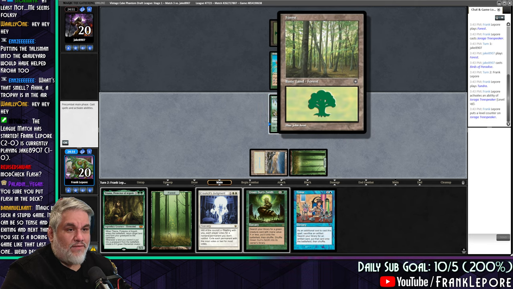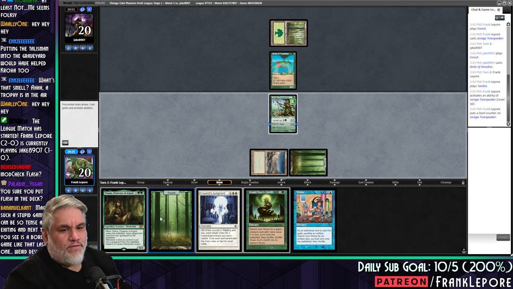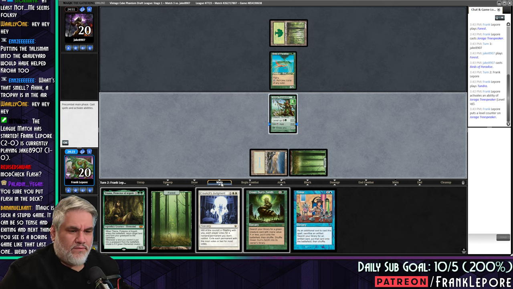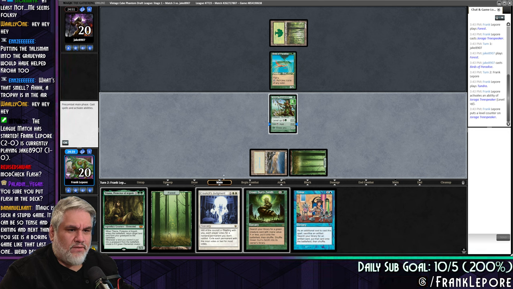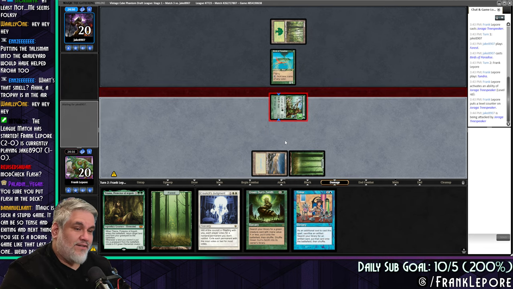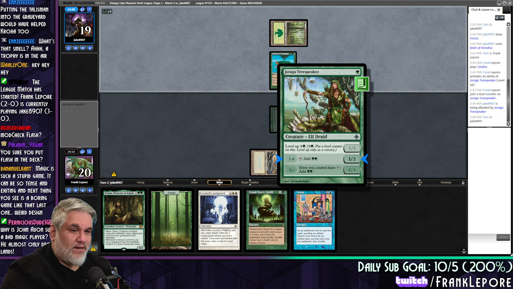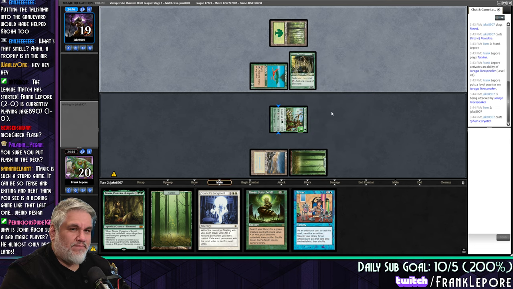Oh, I love these portal lands. Is this John Avon? Of course it is. Phenomenal. 1, 2, 3, 4, 5. Can't really do much here. I could just plus this, or I'm gonna attack for 1. We're just attacking for 1. 1 point could matter. The amount of times 1 damage matters over the amount of times being on level 2 matters is probably high.